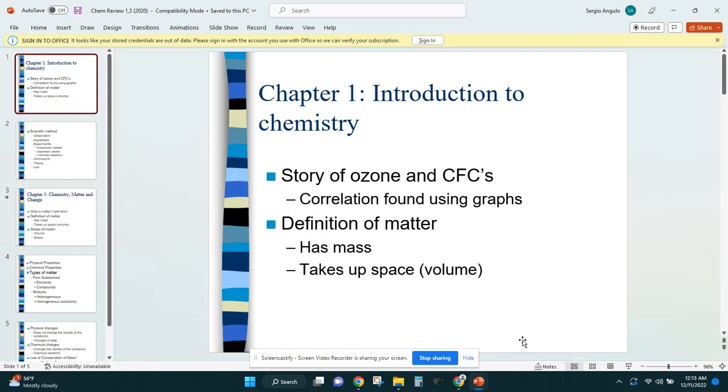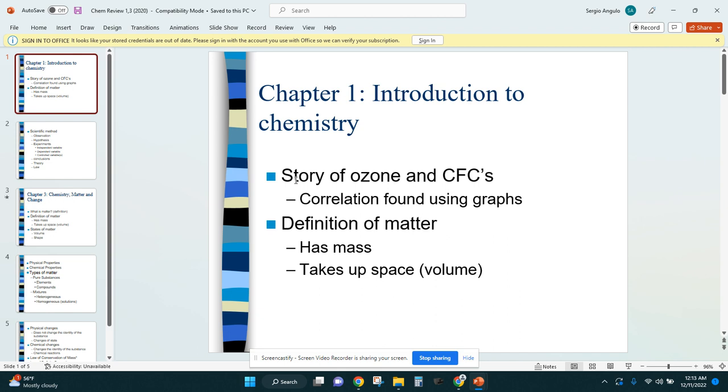Okay, so let's go ahead and check to see what we learned in chapters 1 and 3. Remember, this is just kind of a review of what we learned, just to jog our memory. Also, a reminder that there's only going to be two questions on chapters 1 and 3, so they're going to be kind of general. So let me just go over real quickly what was covered in chapters 1 and 3.